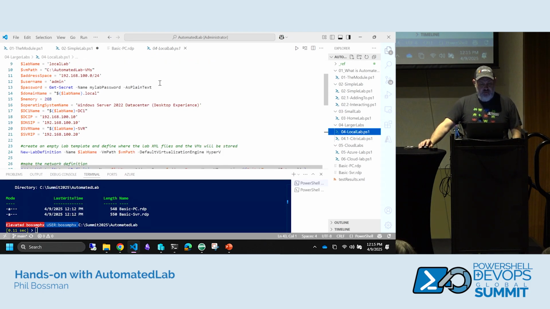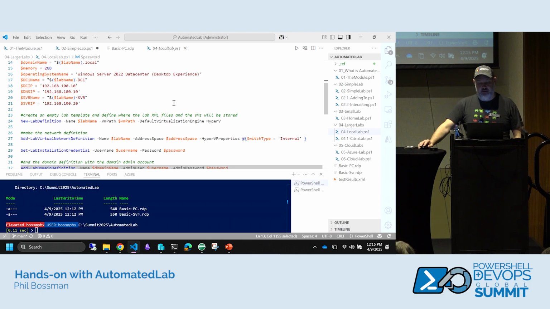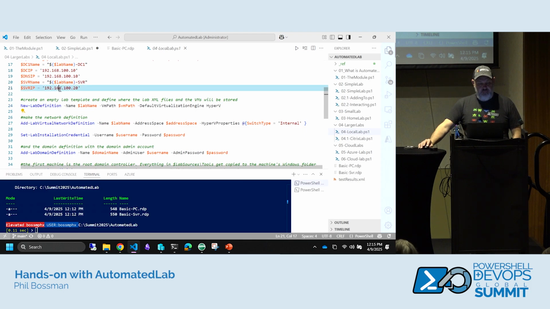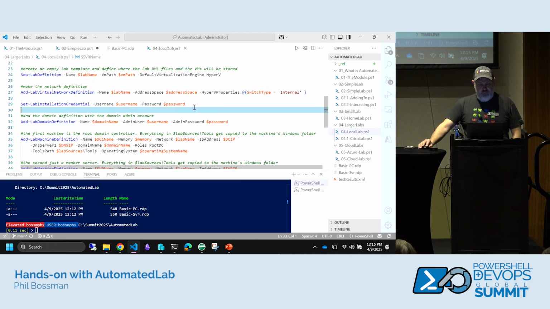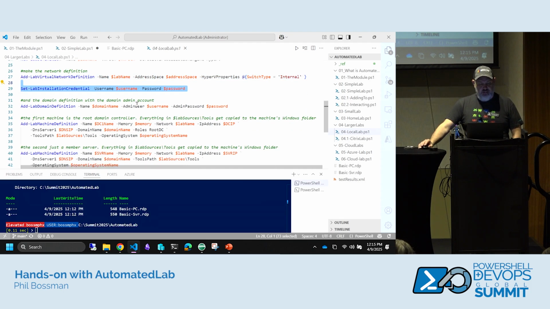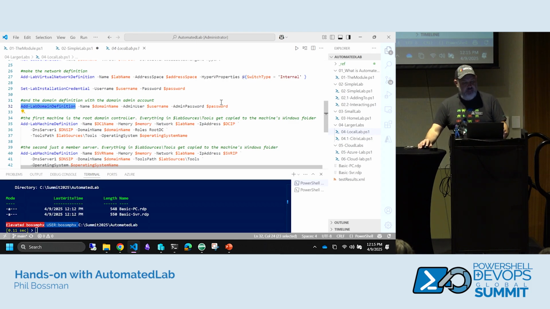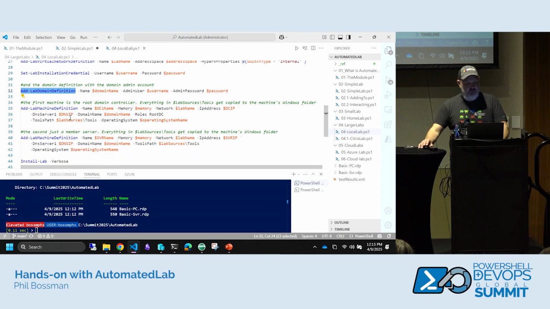What does this look like? There's no reason you can't use secret management. So hey, we're going to do this, and what password does it get? All right, well, there's no passwords for anything now in my code. It's not going to come out, right? Define our lab. We got a bunch of variables before. We set what the installation configuration is. We defined what the domain is, what those passwords we're going to use, right? So before we had some password in here, as we saw in the more advanced tab, in the summary, but we can define what that password is and we can set it directly so we know what's going to happen.